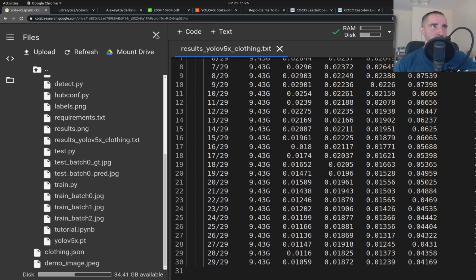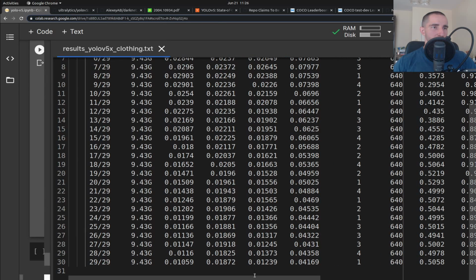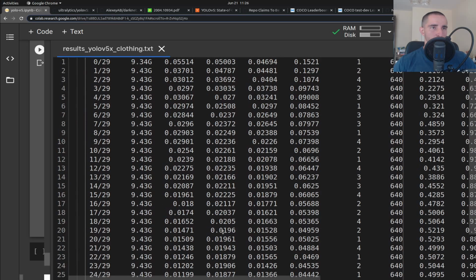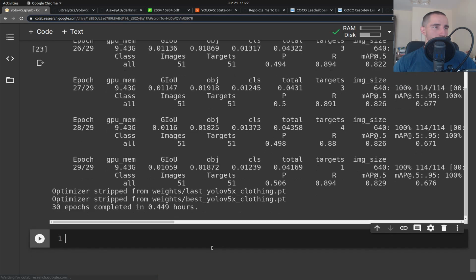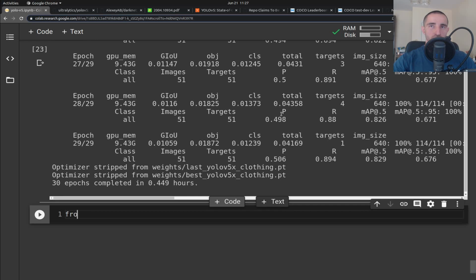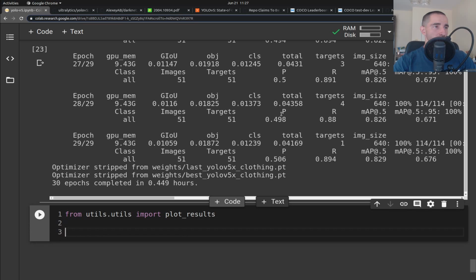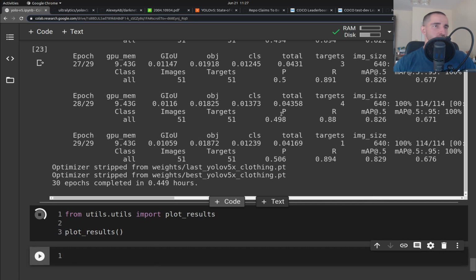So this is a summary of all of the metrics that were computed during each epoch. So I'm going to show you a brief plot that is provided from these results. From the utils, I'm going to import plot results, and I'm going to call the plot results function right here.